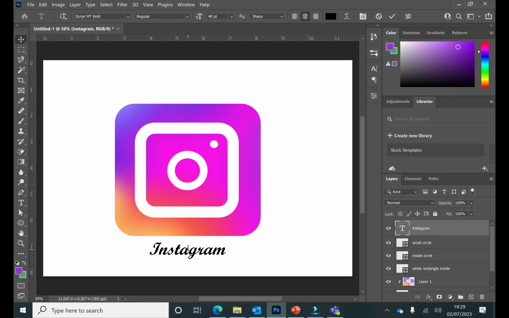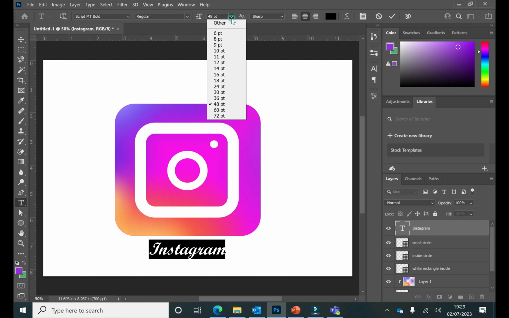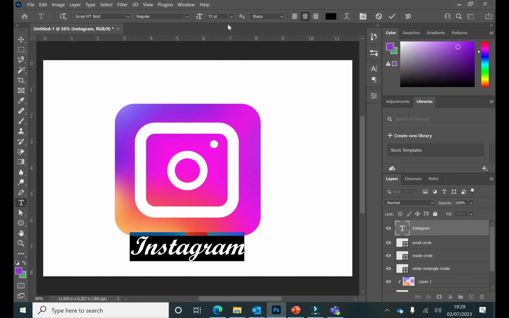I might actually want to make that text a bit bigger, so I'm going to double click on it and just change the font size. You don't have to just go up to 72. I could, if I wanted to, go up to, I don't know, 150. Wouldn't be appropriate because it wouldn't fit. However, I don't have to stick to what is on the drop down list here. So I'm actually going to take it up to 70, I think. Press enter. There we go, I'm happy with that.